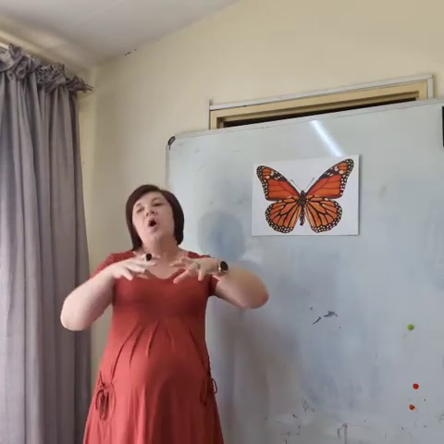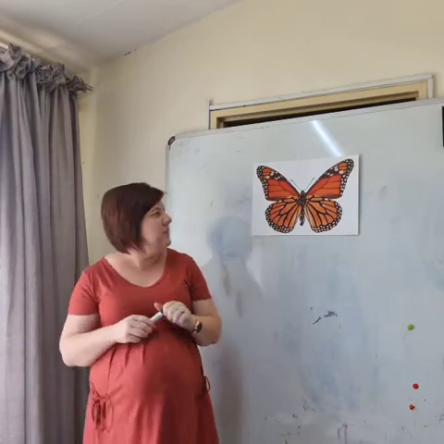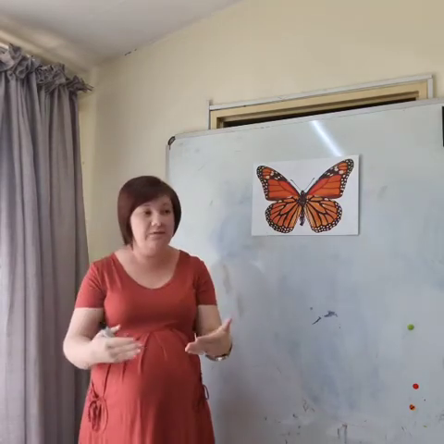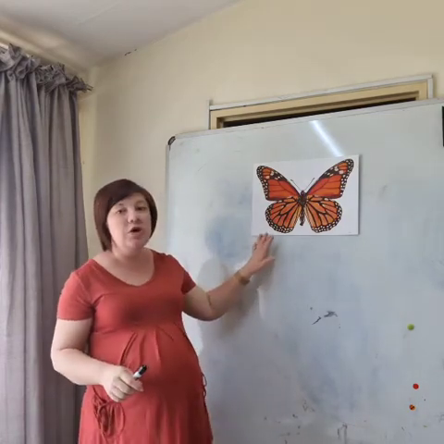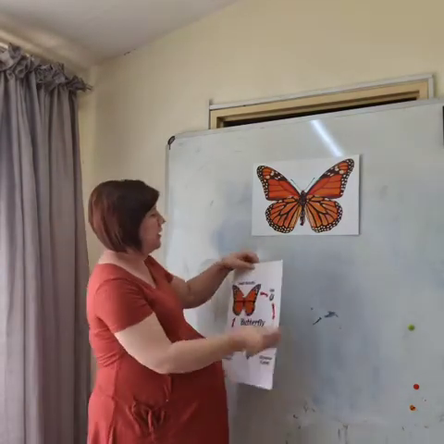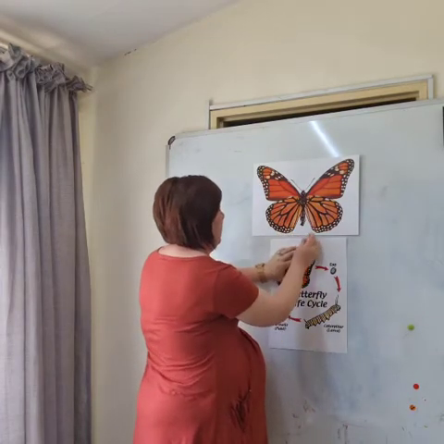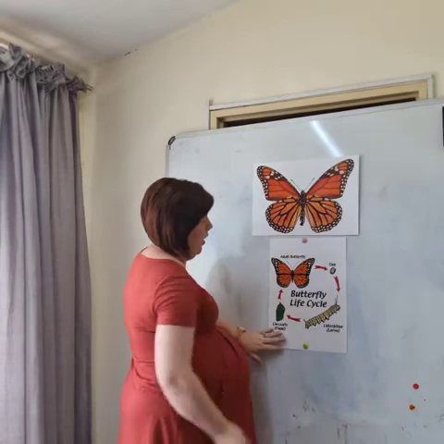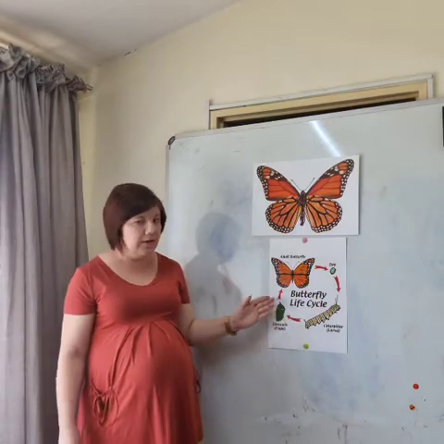All right, so guys, all of us, sometime in our life, we saw a butterfly. But you know, before this butterfly becomes a butterfly, there's a life cycle that he needs to go through to become this beautiful little insect. And today we are going to learn about the life cycle of a butterfly, as we already mentioned. Let me just quickly put this on the board. All right, so this is an example of a butterfly life cycle.